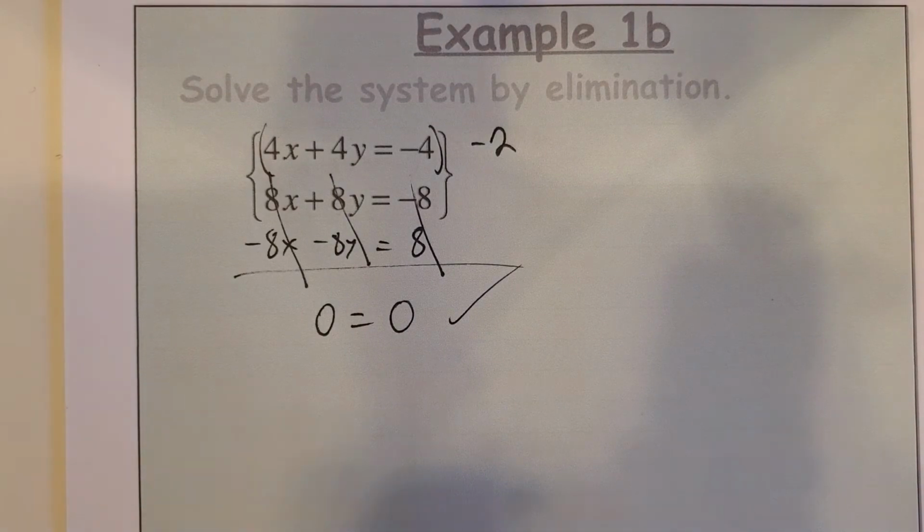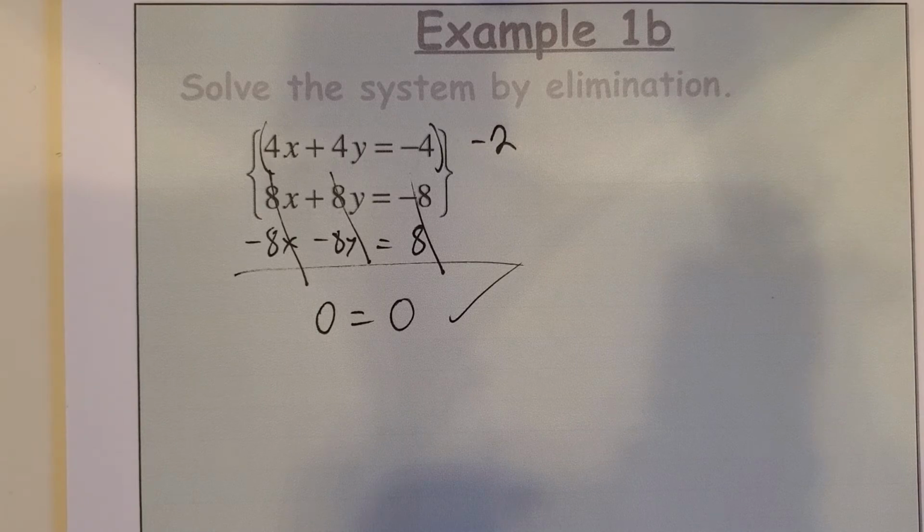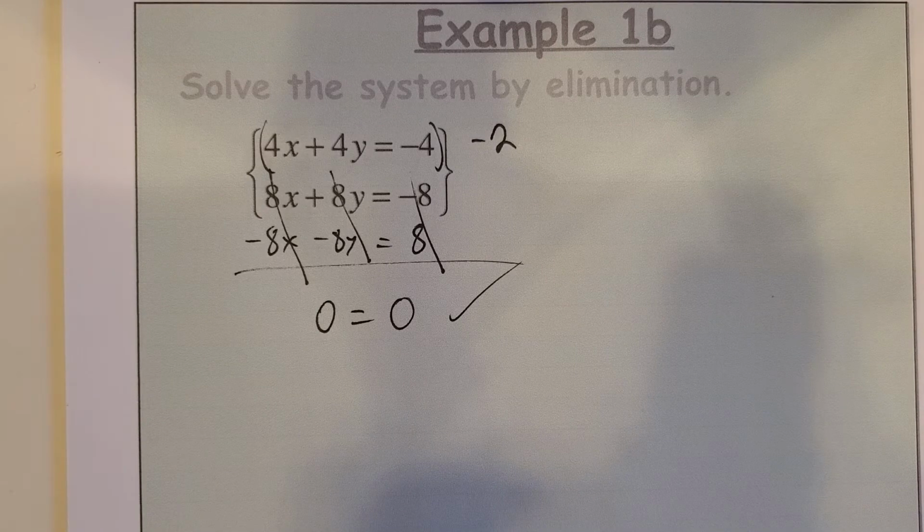So again, it's one of those situations where all the variables cancel out. All right? The no solution, infinite solution business only happens when every single one of your variables cancels out. If you get something like 0 equals 5, like we did last time, or 0 equals -5, that doesn't make any sense. It's not possible for 0 to be equal to -5. So that's why there's no solution.